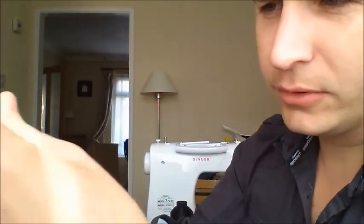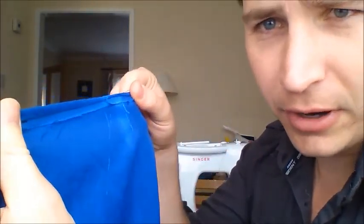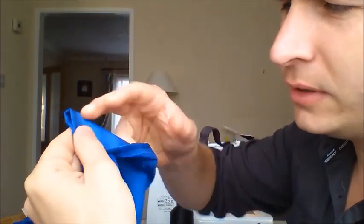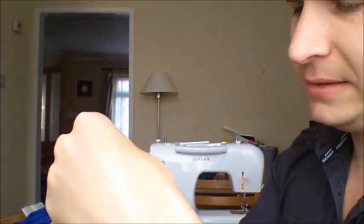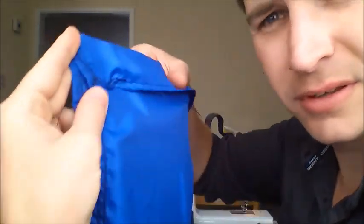We've got the long edge and we've got a short edge. And on the short edge, you can see that I've just done one line of stitching to stop it fraying. Grab a measuring tape, and what you can do is you're going to fold it over. Fold it over 2 inches, just like that. And you're going to put a pin on the back side of it. Put a pin on the back side of it because you're going to fold it over.